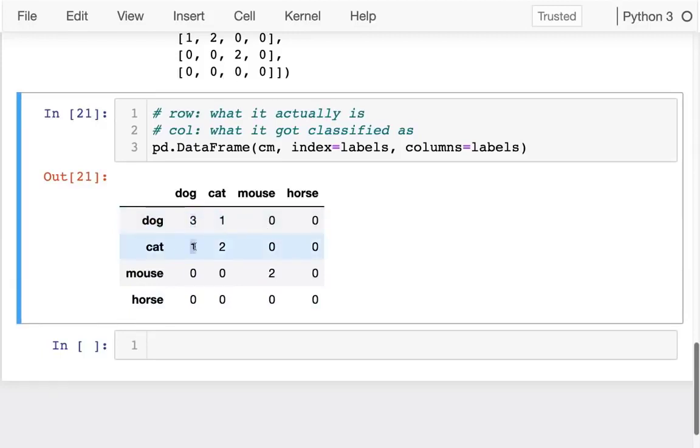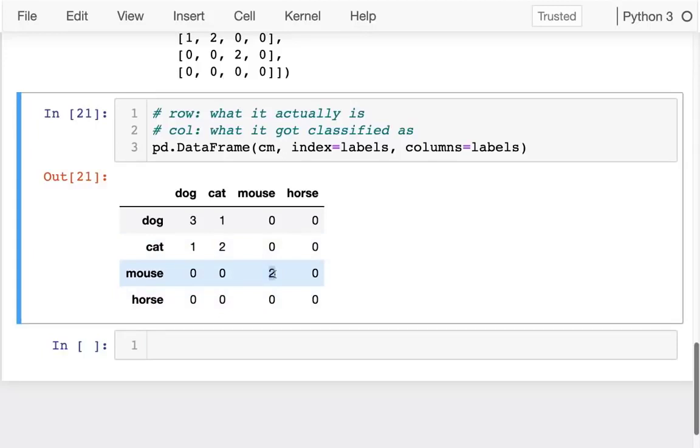Okay, it looks like there were 3 cats in the system. 2 of them were correctly identified as cats, and 1 was considered a dog. And then I can see other things here, like, well, the system's really good at mice, right? It always correctly calls the mice and doesn't mix them up with anything.